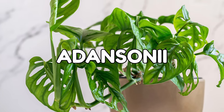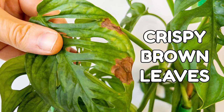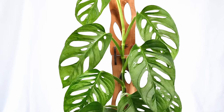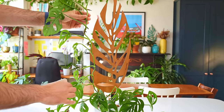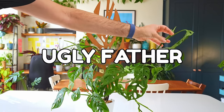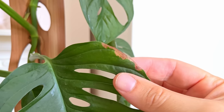I've often called the Monstera Adansonii the ugly younger brother to the Monstera Deliciosa — and on reflection, that's a tad harsh. He kept giving me crispy brown leaves and straggly growth, but I just didn't understand him. I've now got all the tips you need to transform your Adansonii from an ugly duckling into a beautiful swan. I wish I'd known these tips when I was starting out — I'd have a big beautiful plant rather than this straggly mess. At least his offspring is looking grand.